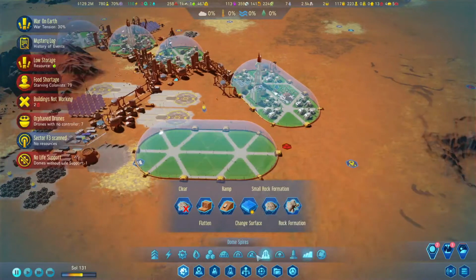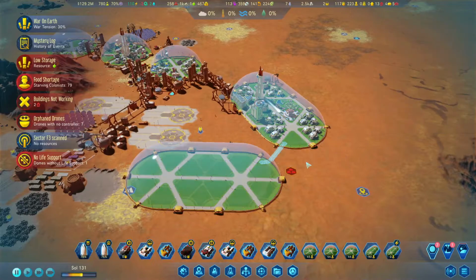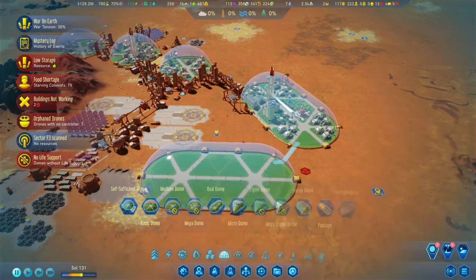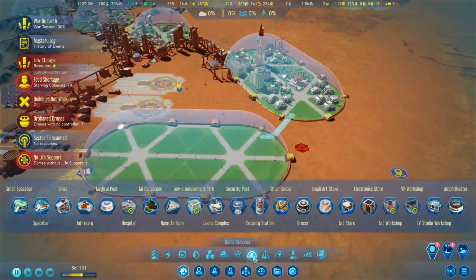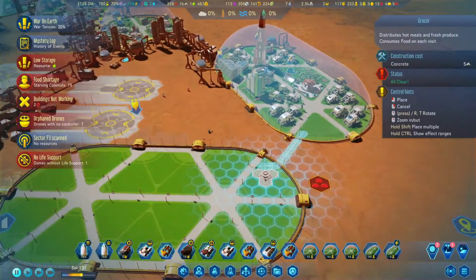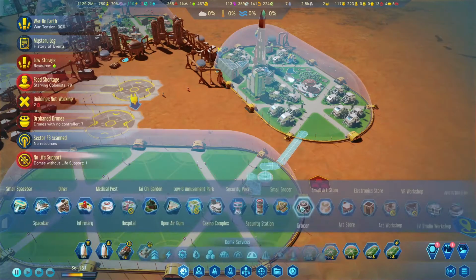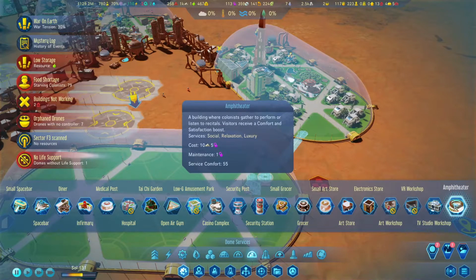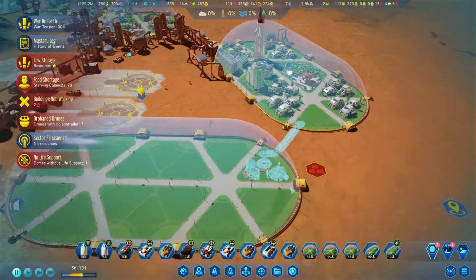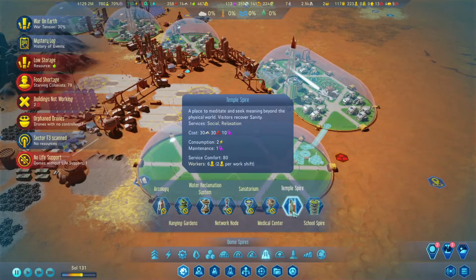Alright, this dome we now need to fill out, so let's connect it. This should provide the power and water we need. Now we need to actually put kind of basic services. Grocer. Infirmary. Amphitheater would actually be pretty nice, as in theory we should have a lot of botanists in here, and they do want luxury.